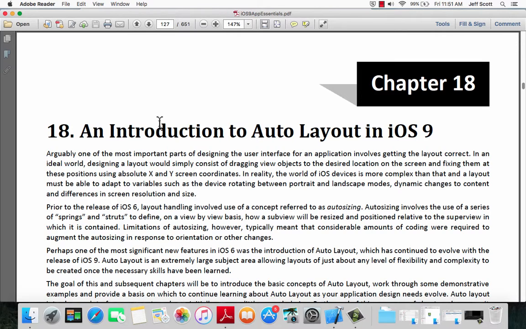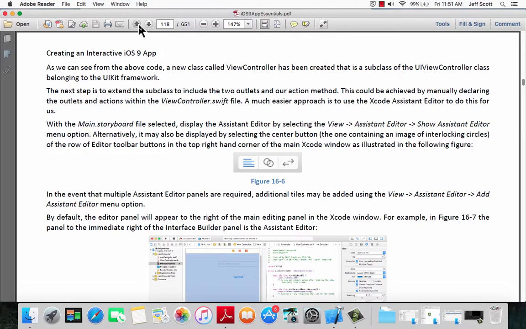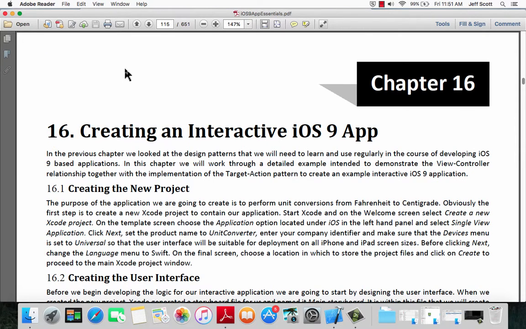So I'm going to come back and I'm going to do the program for Chapter 16, which is called Creating an Interactive App. And I wouldn't even know how much you're going to think this is an unbelievably interactive app, but it's a simple temperature conversion program. If there's time, maybe we'll even add a couple bells and whistles to it. All right, and that will then complete the first 17 chapters.